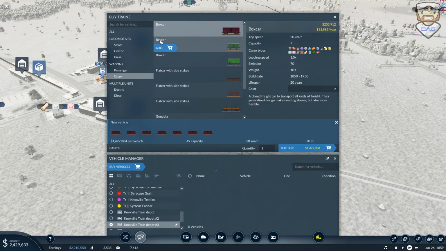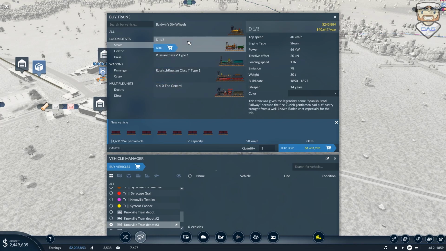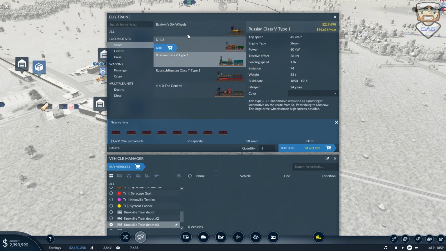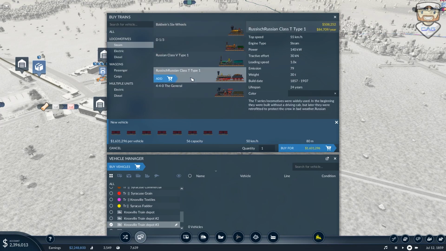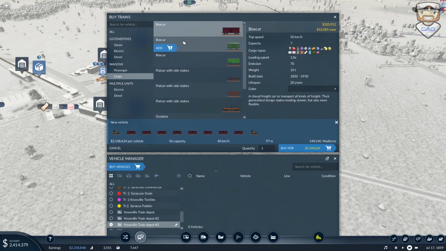Let's add a few of these while we're there. 49. Let's do 56. I went with the Baldwin last time, which didn't get up to speed by the time it reached the other end because I had so many wagons on it. Now it actually has decent power for its size. Maybe we'll just do 2 of them. I mean, this train made a few $100,000 worth of cash. It might be worth it. You know what? Screw it. Let's do 2. All right, you want 1 on each end? All right, I'll dig it.